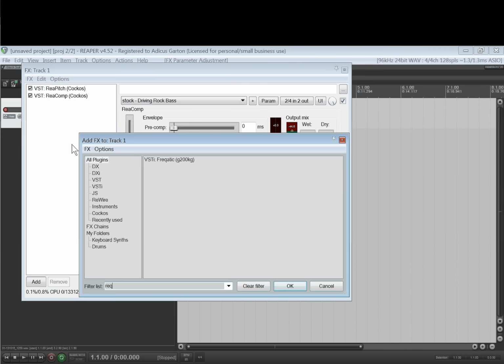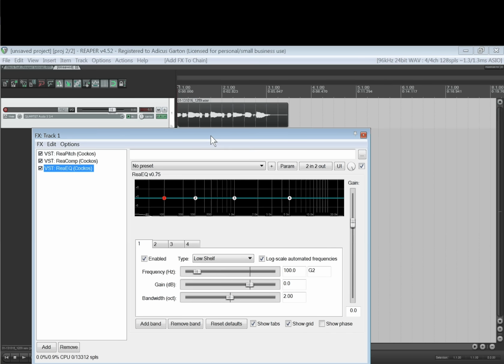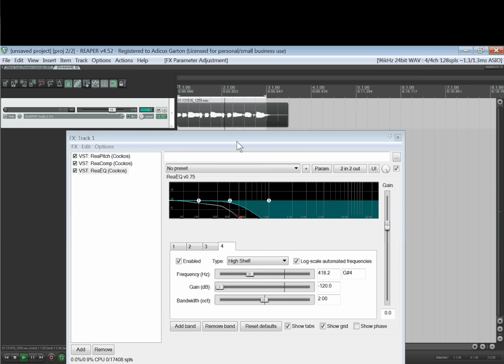Okay, then we've got to do a little bit of EQing, and that's because your electric guitar gives off some high-pitched harmonics and sounds, even when you're playing low notes and low strings, and we don't want those to carry through. So we're going to cut those off, and if we have a look here, I'll show you. So we don't need these harmonics, and it's doing a pretty good job of cutting off most of it, but we want all of it gone. And that gives you a pretty passable electric bass sound.